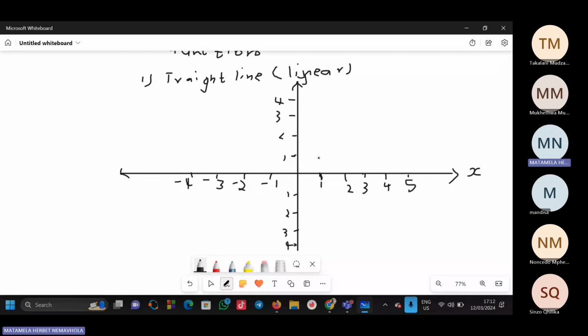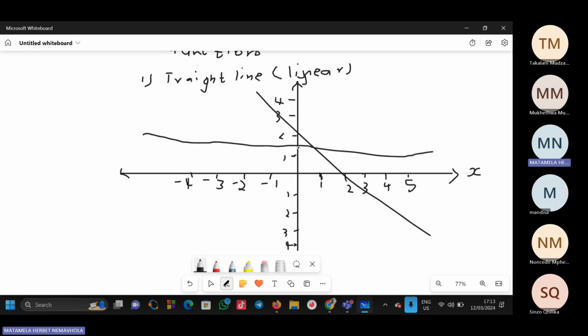When we draw a line, for example, I will just draw it anyway. This is a line. This line that I draw here is a straight line. You will see that the more it moves, it's increasing, or it can be decreasing. If you are going down there, it's decreasing. You can have a constant line. A constant line is when a line is very straight like that.